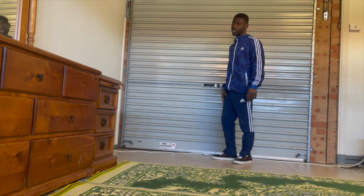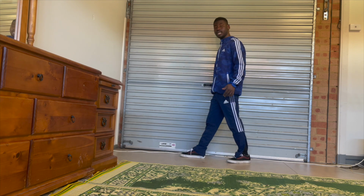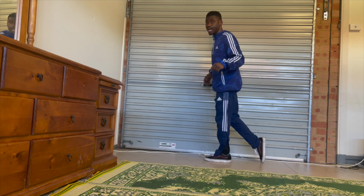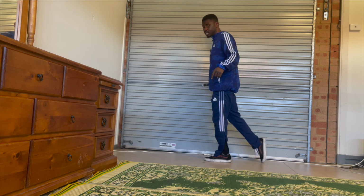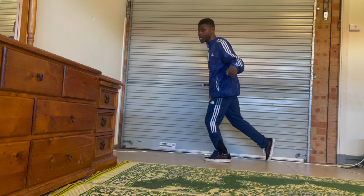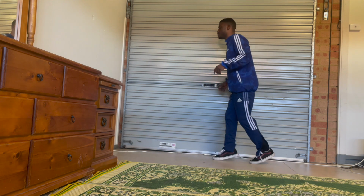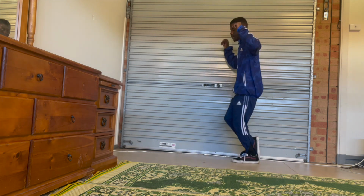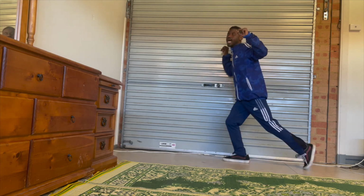All right, so that's what we're gonna do right now. We're gonna do a mixture. So we're gonna do it to our right, it's gonna go out. Now left leg, out with it, out with it, and drop it down, and then down, we'll pretty much do it as well. As you can see, this right leg's only gonna be going, this left leg's gonna be going back, sliding back, and this right leg's gonna be going forward, we're gonna go, out with it, out with it, drop, and I'm gonna go again, out, out, out, drop.